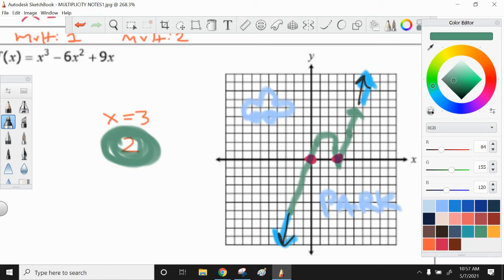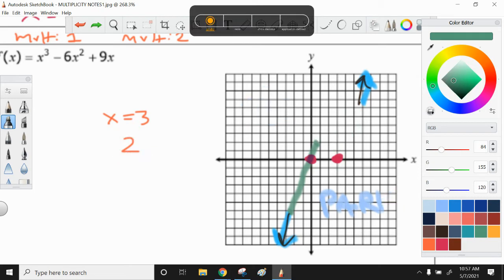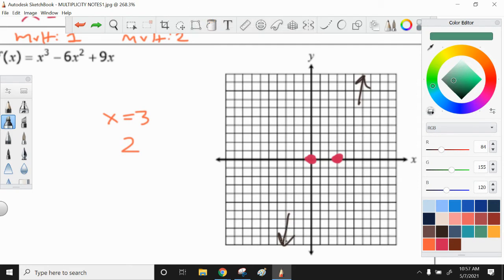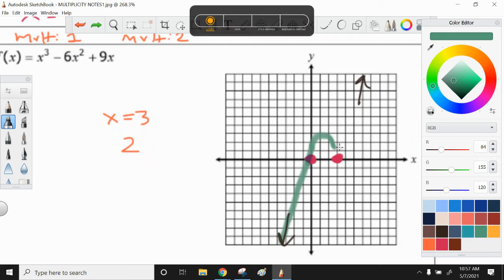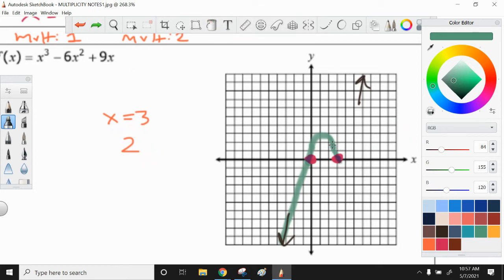It's almost like you're trying to pay to go through a door, but you've got 2 tickets. You pay to go through, and then you pay to come right back through again. And so how this graph actually looks, rewinding through all of this ridiculous parking lot stuff that I've drawn, is that we go through, we say, okay, we have 1 ticket, so we pass. And then we get to this, where we have 2 zeros here, and we say that we pass through, but then we pass through again, and we end up on the top.